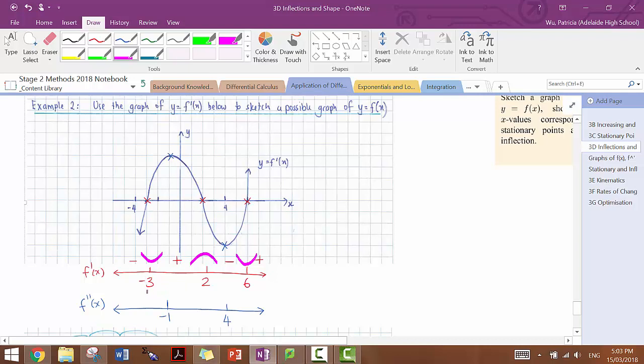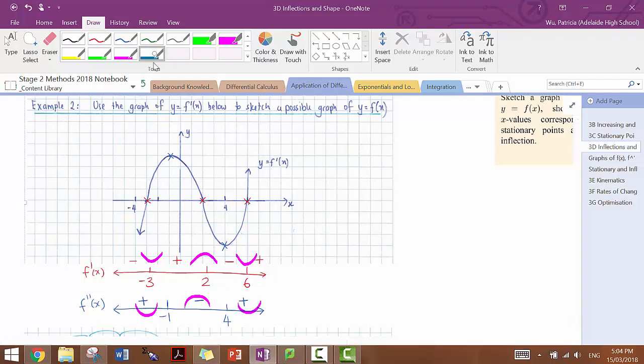And then by looking at the curvature, I forgot to do the signs, haven't I? Okay, for the f double dash of x, when x is smaller than -1, what you can see is the graph of f dash of x is going up, which means that is a plus. And then this is going down, which means it's a minus, and that is a plus. Then we can start to do the diagram. When the second derivative is a plus, that means I have a convex, and then I have a concave, and then I have a convex. So this is what the graph looks like.